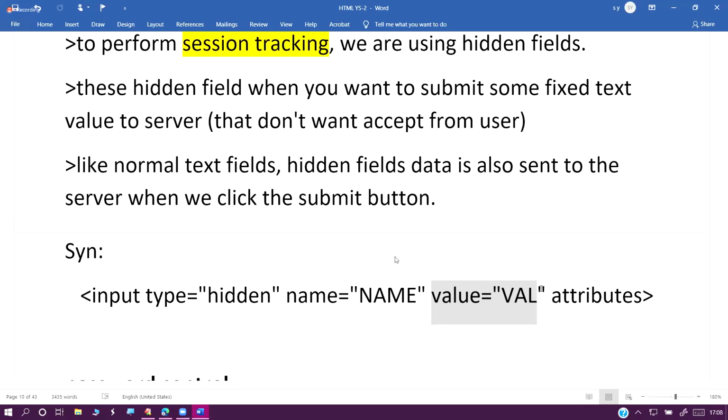But who should type the data? The user is unable to type it because it does not appear to them, so this data should be maintained by the programmer only. That's why you have to initialize these boxes with some value compulsorily. The rest of the attributes are your choice, but all of these attributes are mandatory for your hidden fields: type equals hidden, name equals something name, ID equals something ID, and value equals something value.